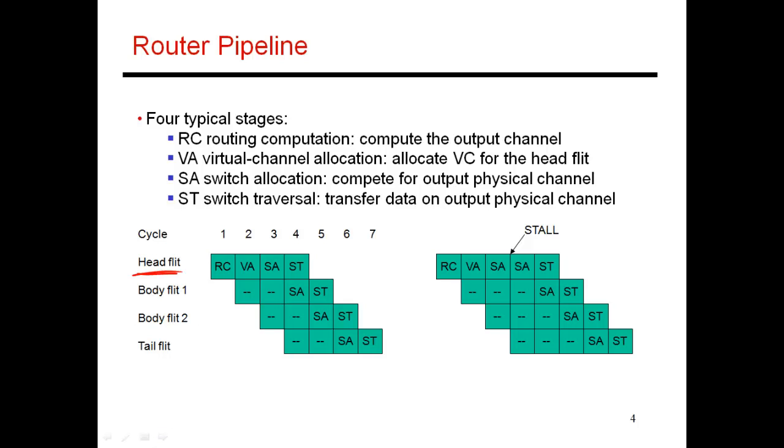As I said earlier, the head flit goes through all of these four stages, because for the head flit you have to analyze the header to figure out where exactly should this packet be sent. Then you need to pick a virtual channel on that link, and then you have to allocate the physical link itself and then do the traversal. If you look at the body flits, they don't have to go through the first two stages, right? Because we know that the body flits are just going to follow the head flit. So if the head flit has been selected to go to the east port, everybody else is just going to inherit that information. So there's no routing computation for the body flits and the tail flit. And likewise, they don't need to allocate a virtual channel for themselves. If virtual channel 1 has been allocated to the head flit, everybody else inherits that same virtual channel, and they have to follow right behind the head flit. So there's no RC and VA stage for these body flits. They do nothing in these two stages.